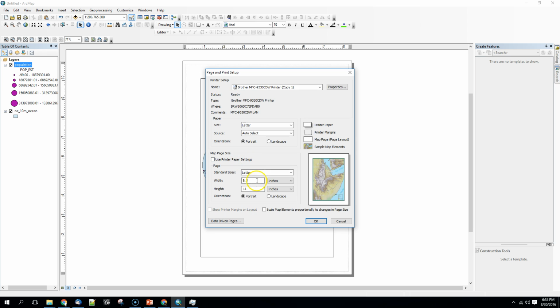What I'm going to do is I'm going to set this to a custom size. So we're going to make the width, let's say something like, well, common screen might be, we'll just use page sizes here, so 8.5 by 11. We could have changed this by a landscape here if we wanted to, but we'll scale that in there.